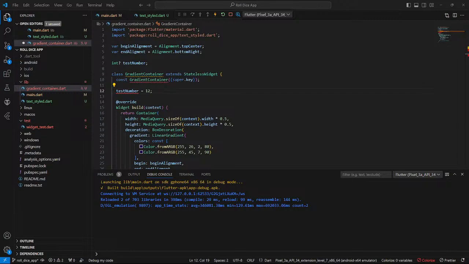Now variables. Variables actually also have types. That in the end can lead to bugs, whether it's set or not.